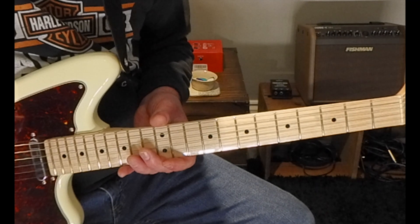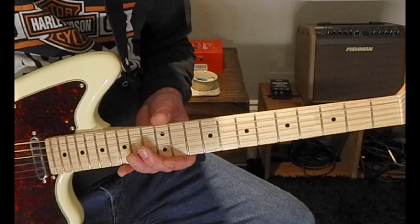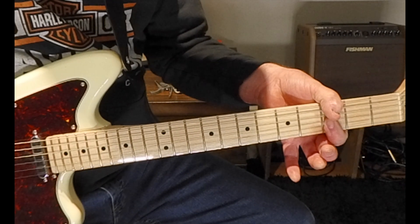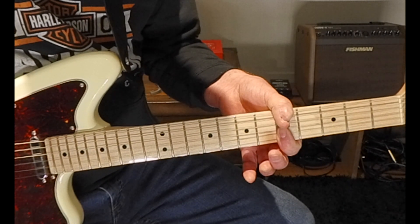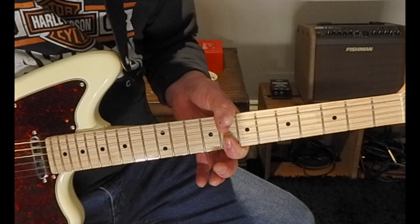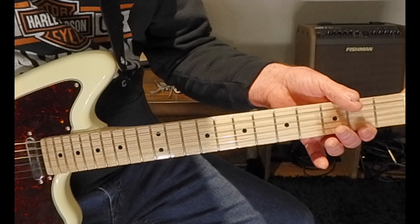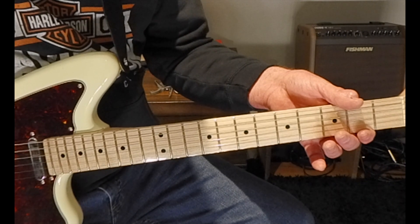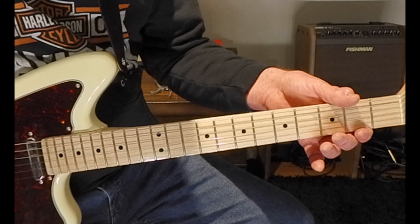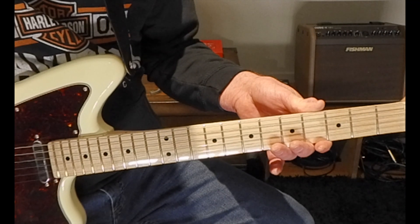This formula is movable anywhere on the guitar neck. If you wanted to find the notes and chords in a different key — such as G major — you would still use the same formula. You'd find a G note on your top string at the third fret, then move two frets, two frets, one fret, two frets, two frets, two frets, and one fret. That's whole step, whole step, half step, whole step, whole step, whole step, half step — and that never changes no matter what major key you're in: C major, G major, A major, any key.